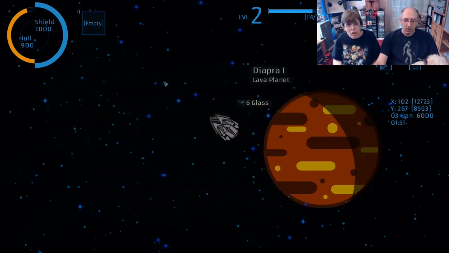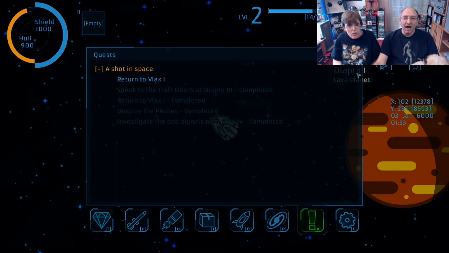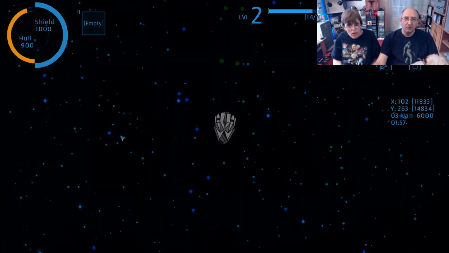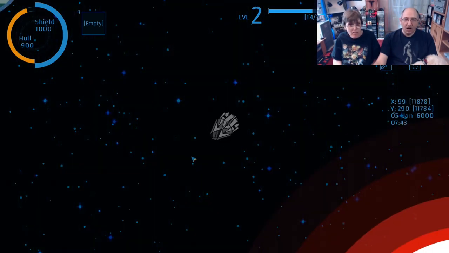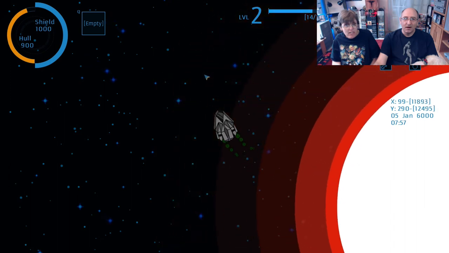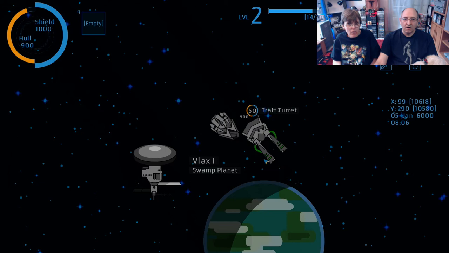All right, so I'm not sure what we're supposed to be doing. Let's look at our... Okay, return to Vlax. Okay. Back to Vlax. Bang. There it is. Warp speed. Back and forth. Yep. Our fuel costs are probably pretty high. Probably millions and millions of dollars. Yeah. Oh, there's the sun. And here we go.